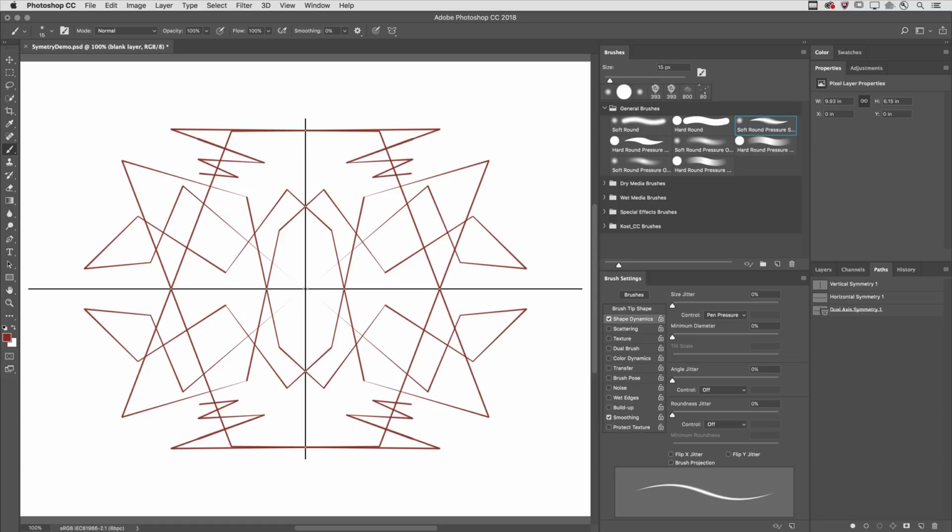Excellent. There are a ton of additional options here. We can choose to paint with a diagonal or a path that's wavy, a circle, a spiral, even parallel lines. In fact, you can create your own path and then use that selected path in the symmetry painting. All right, let's turn that off for now.